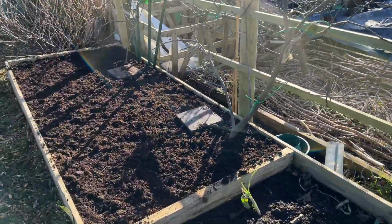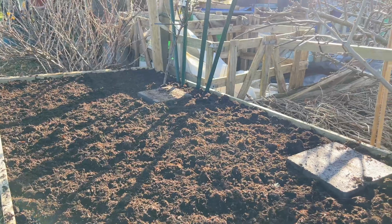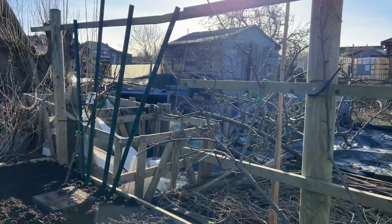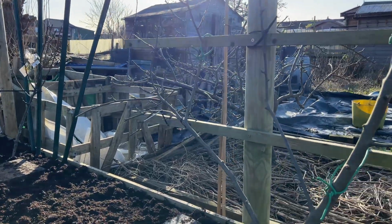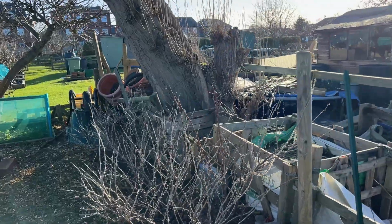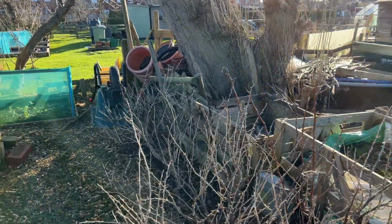Just finished reconditioning this one, so that's looking quite nice now. And I've got a couple of trees in here now as well, which I'll be fan training. I've got a pear and an apple. Gooseberries, still haven't got around to pruning those, but I'll get there eventually.